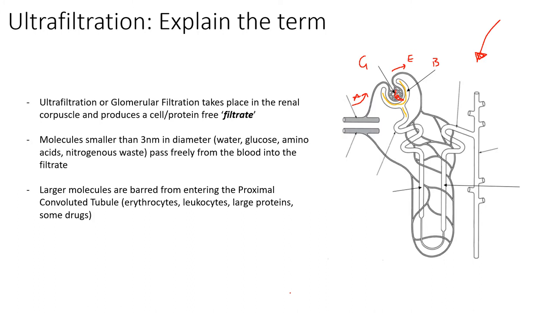This is the tubule that's coming off it, so it's the nearest to the Bowman's capsule, so that would be the proximal convoluted tubule. The big drop is easy to see. There you've got the loop of Henle. This is the tubule that comes off the loop of Henle, but it's furthest away from the Bowman's capsule, so that would be the distal convoluted tubule. And finally you've got the collecting ducts that go down, drawn in green, down here towards the ureter and get rid of the waste products.